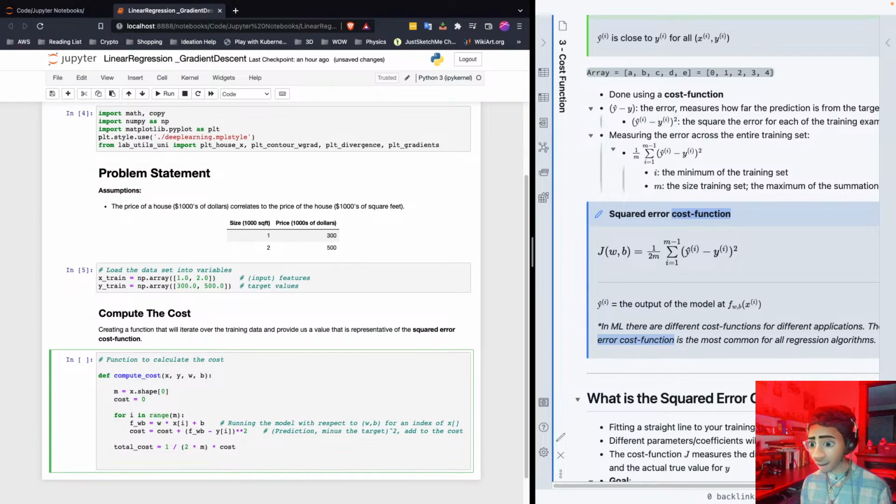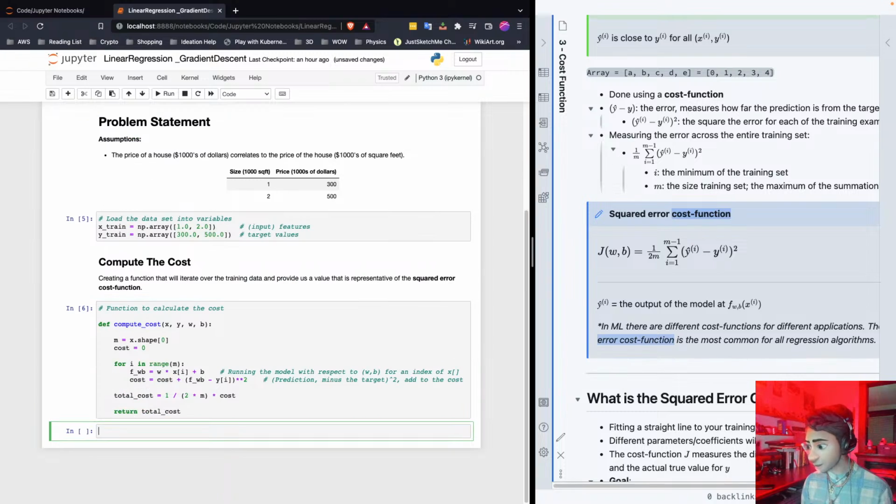And then at the end of this function, we're going to return total cost. So I'm going to add some comments here. Total cost is the cost divided by 2m.